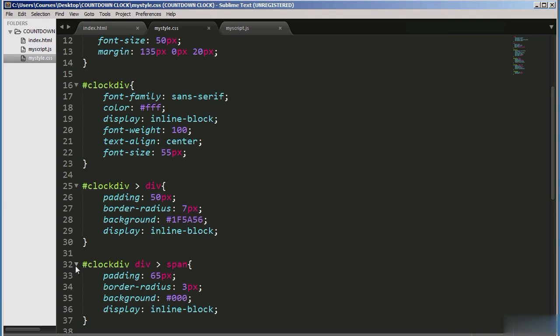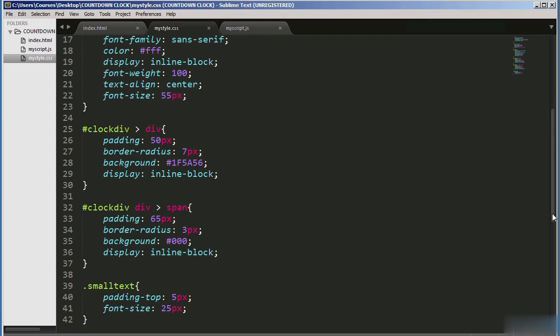Again, on line 32, I've used the div and a greater than sign. What that means is it will apply this styling to the child element of the div that is called span. Border radius refers to the rounded corners; it gives the element a rounded edge.